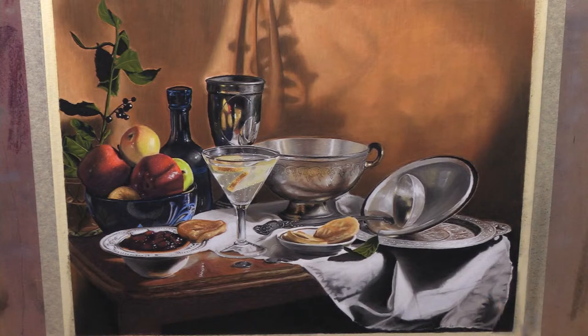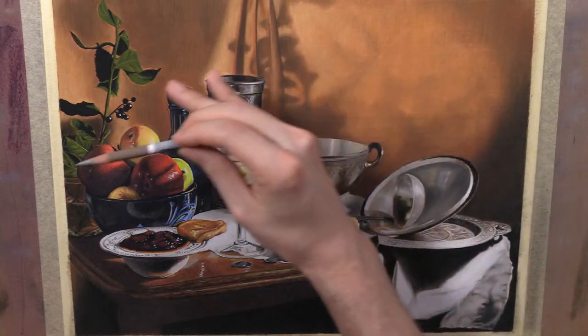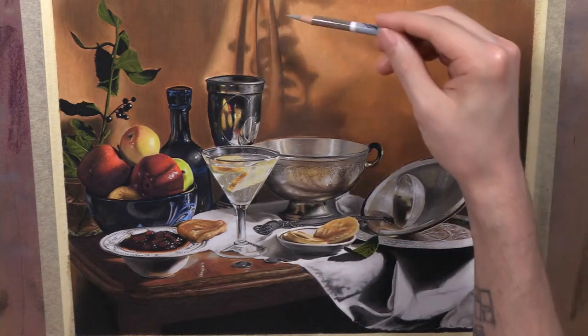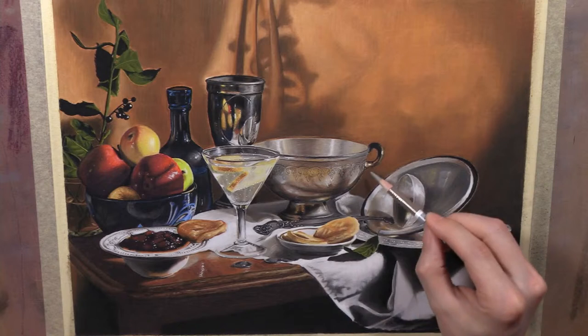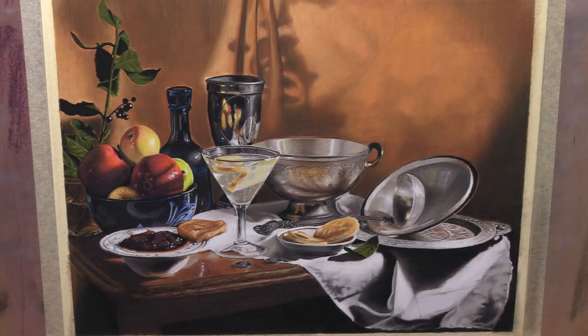Did I start with the background? Yes, I started with the background. I applied the line art down on the pastel mat, and we started down here actually. This is not black down here, although on screen it probably looks black. It's pretty close to black, but we started down here, wrapped around with the black, we came up here, and then we applied some of the colors to the background, sort of the foundational stuff. Getting some of the wrinkles and the curtain back there, and we just kept building layers and layers and layers, and we worked around all the objects, and then that's pretty much it. So we just filled in the background completely, and then we went from left to right.